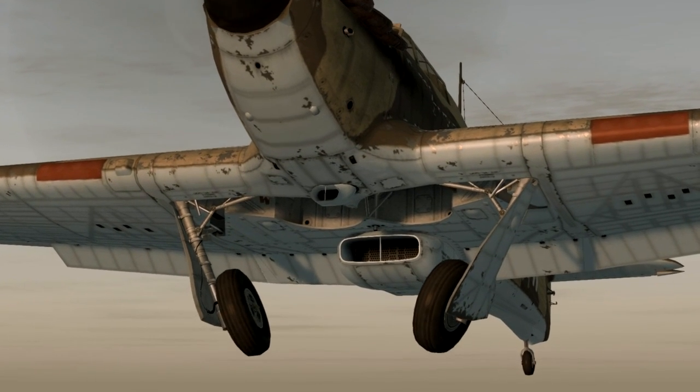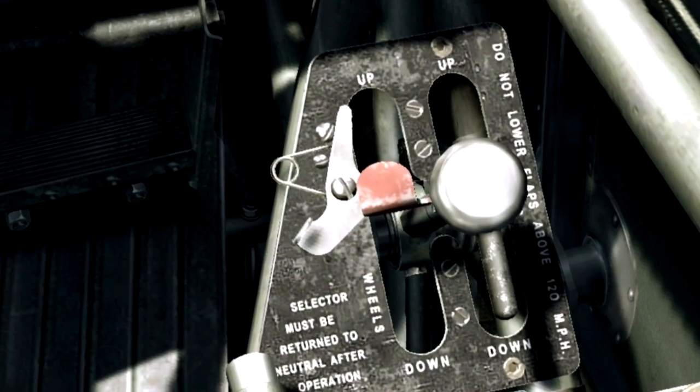Now the snag there was that when your aircraft was on the ground, there was a little spring-loaded arm which came along and locked your wheels down, so nobody could get into the cockpit, kick this thing, and suddenly find the wheels folding up under them. But the interesting thing is it was very stiff to work. Now, it was down there, so you put your hand down, you're flying the thing, you've got off the ground, you've now got to get your boots up. So you select up, and they don't come up, and you battle, so you take it back to neutral, and back further, and then try to pull it up, during which time that emergency clip jumps into position. So you can't move the thing up. So now you have to look down, move the little lever, and then shadow.